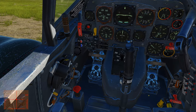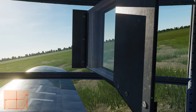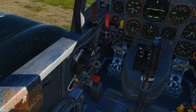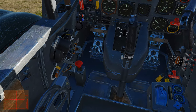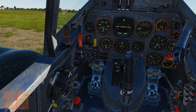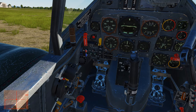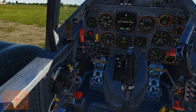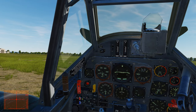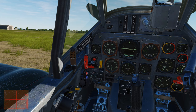I flew with Tactical Pascal a few weeks ago and did a preview of the English Channel map, which just came out, and I had forgotten to move my settings for the automatic pitch control to the aft — so I'm going to do that now. Then I'm going to move my fuel shutoff all the way forward — it's under the throttle, so you have to move the throttle forward a little bit to get it all the way up. I'm going to keep the landing gear cover guarded, open up the starter, and right-click three times to get the magnetos both to positions one and two.